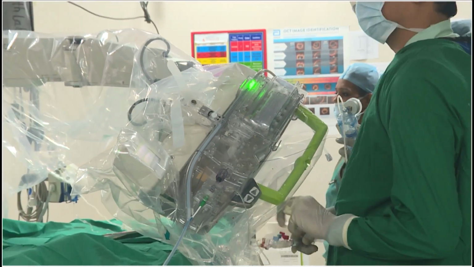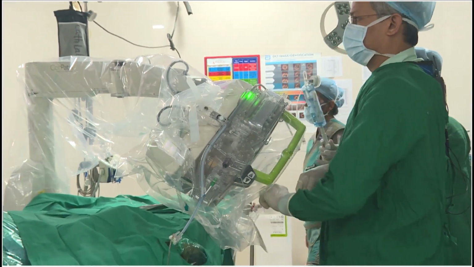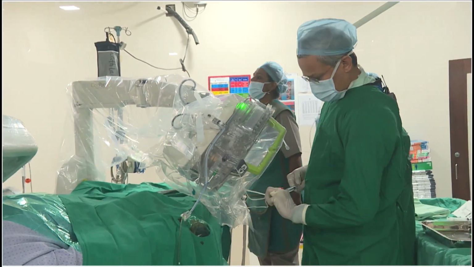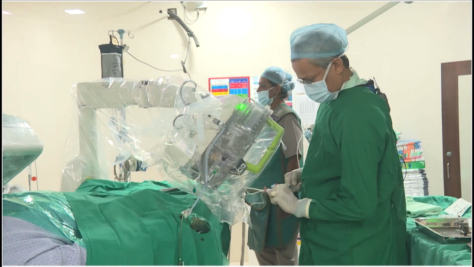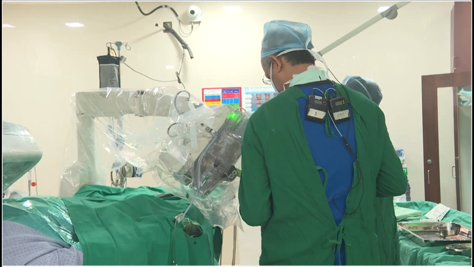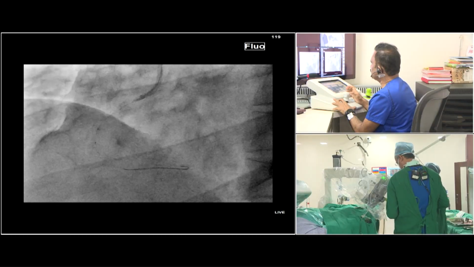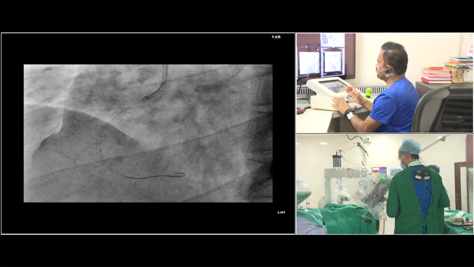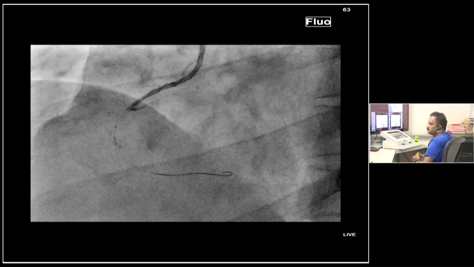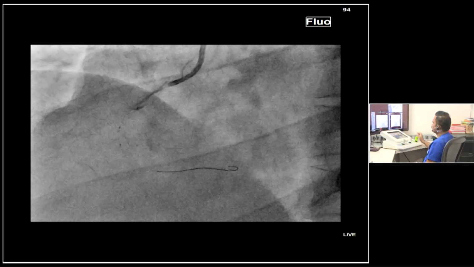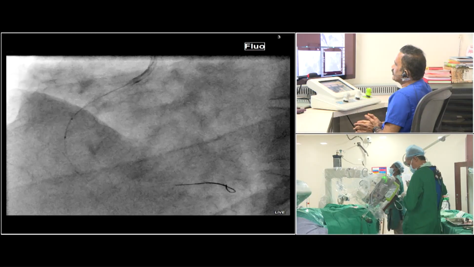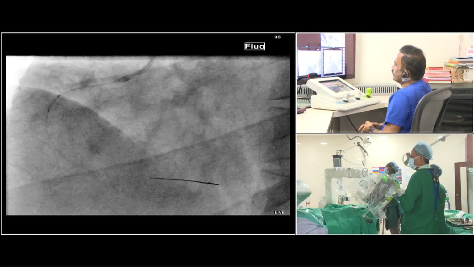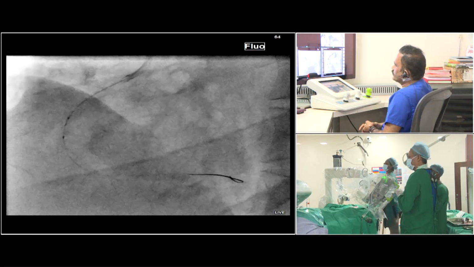So now we have taken a 2.5 balloon. I'll try to move it a little, to the tip of the catheter. I'll go to a distal part and try to dilate that. Check, shoot. We are dilating the mid part again with the 2.5 by 8 at 14 pressure.